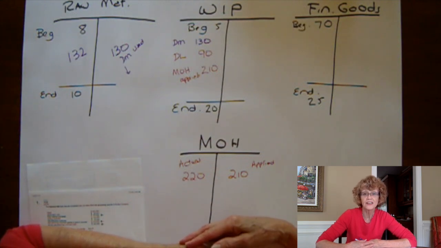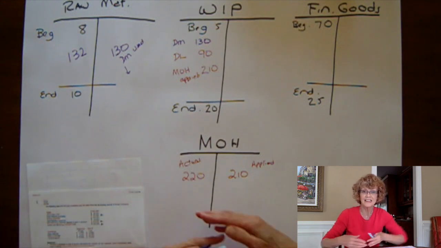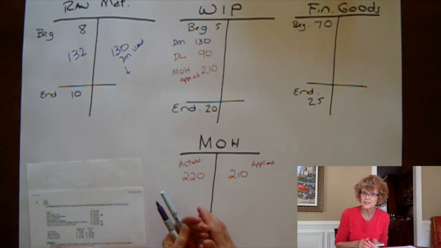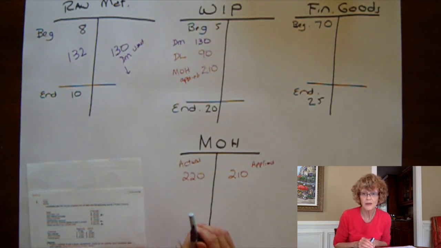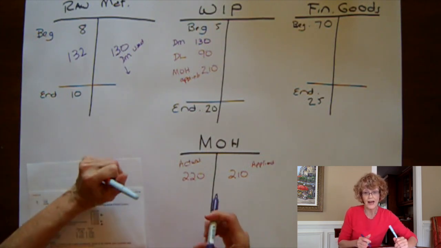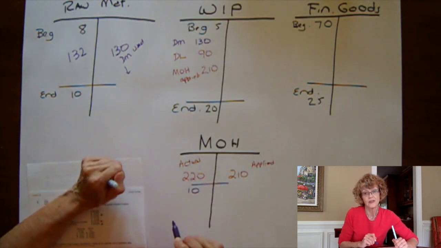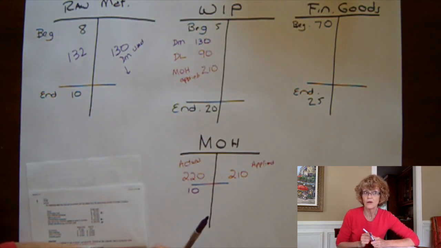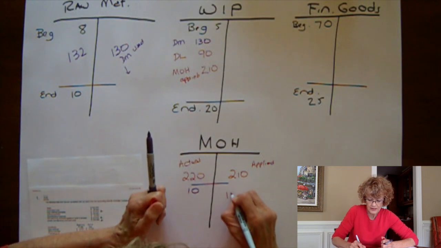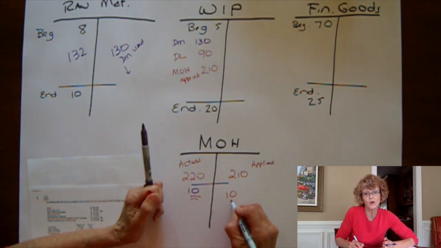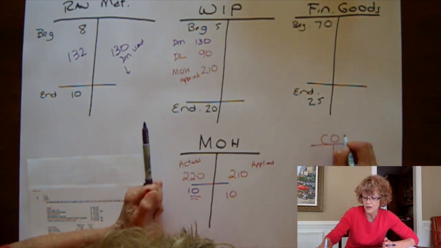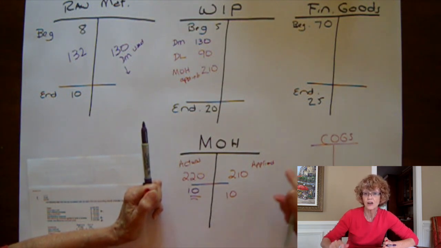No. We're going to clear this account out to the only place we can clear it out easily, to cost of goods sold, because that's what cost of goods sold is, an inventory cost that goes on the income statement. And the matching principle says we match it to the period when we had the expense. So in this case, I've got a balance of 10 in MOH. Well, I don't want to have any, so how would I get rid of a debit balance? Credit. So I'm going to credit. So this was the balance. I'm going to credit 10 to MOH, and I'm going to open up an account called cost of goods sold and clear out the 10 into cost of goods sold.